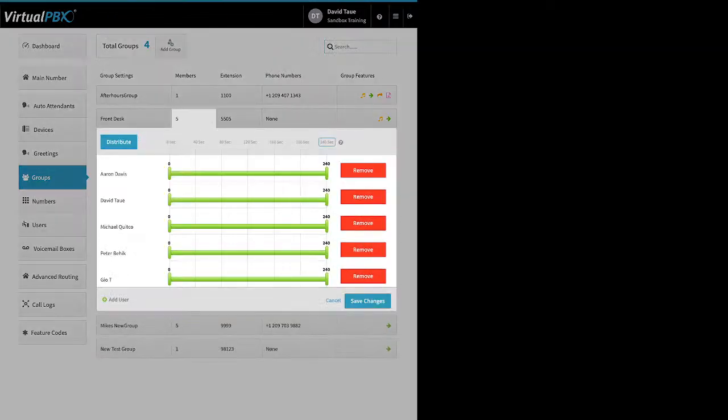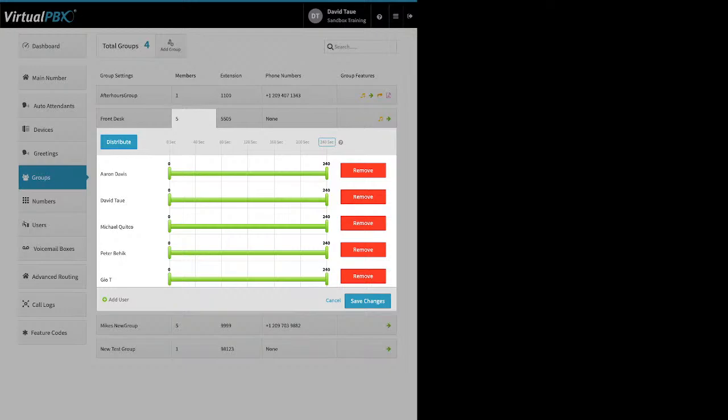Here you see what's called blast ringing or ring all. So it's ringing everybody at the same time. Now, in terms of accepting calls from groups, for ring groups, you can accept calls on a cell phone, landline, or VoIP phones. ACD queues, currently you can only accept calls on a VoIP phone. Right, so SIP phone, right, physical SIP phone, soft phone, or even a web phone.